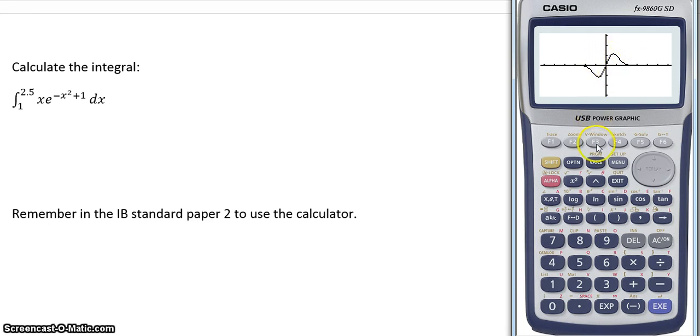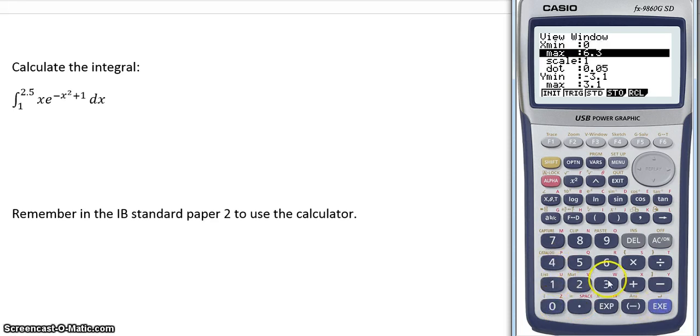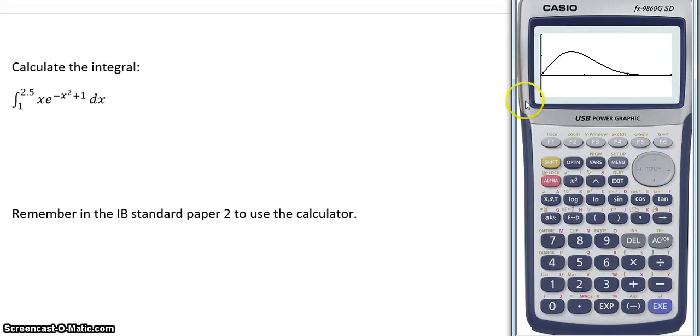I'm going to take a closer look with the view window. I'm going to put the x from 0 to 4, or to 3. And in the y we are going to go much closer. So let's do it from negative 1 to 2. So there we do it again and we have it better.